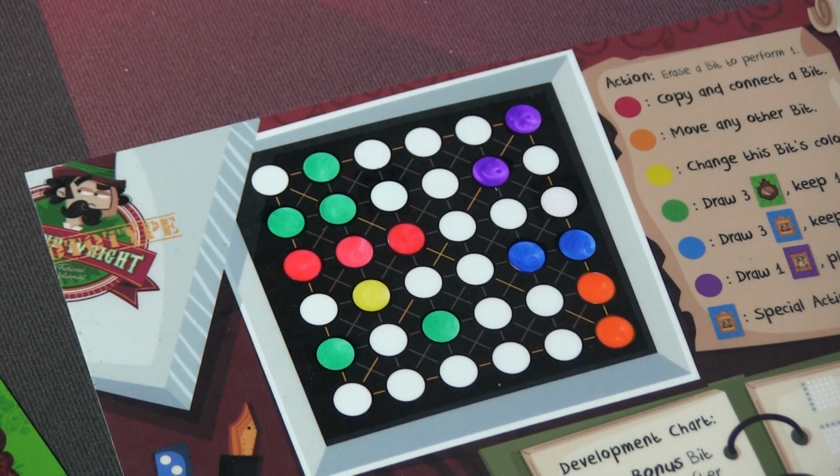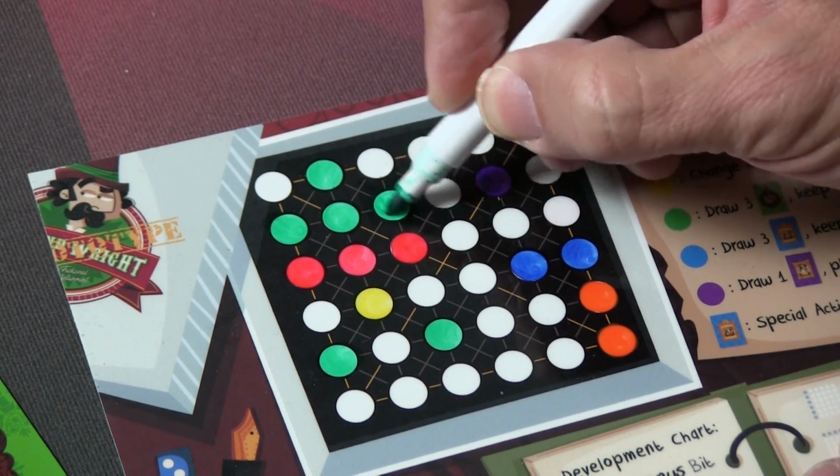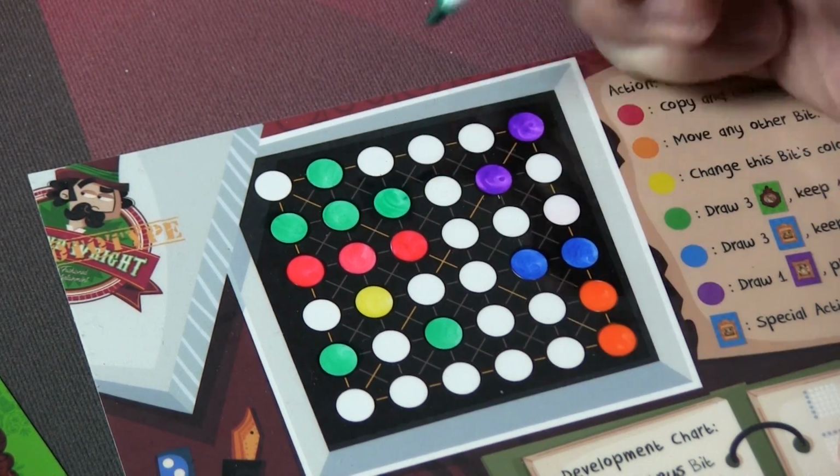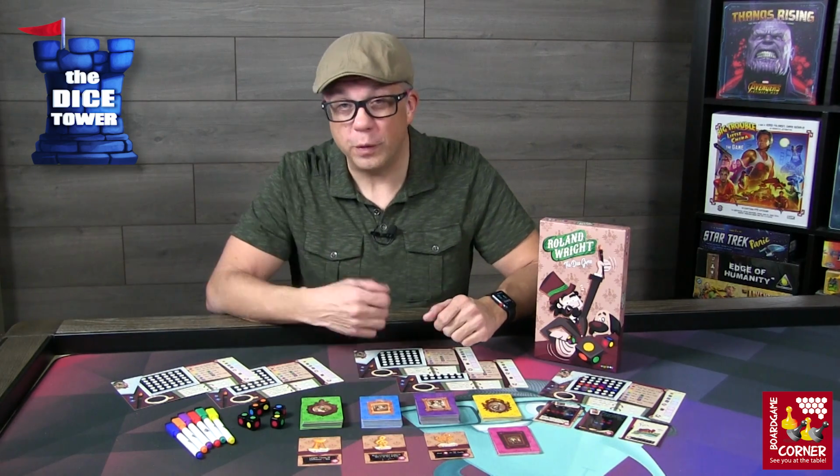That allows you to duplicate another color that's out somewhere in your bit box, but it has to connect. It has to be placed next to the color that you're copying. And then we're going to look at move.